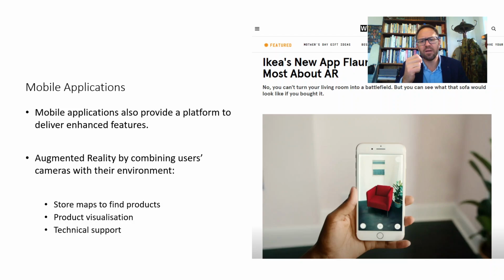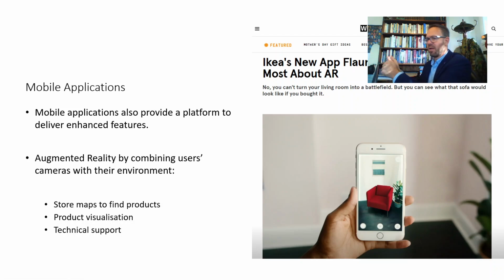So you can't do this on a website, you need to download the application for it. Basically, you download the IKEA app. I haven't done this directly, I've done it with other types of apps that use this. And you go, oh, that couch will look good, I wonder what it looked like at home. So you go to the catalogue and go, yeah, we want to look at that couch.